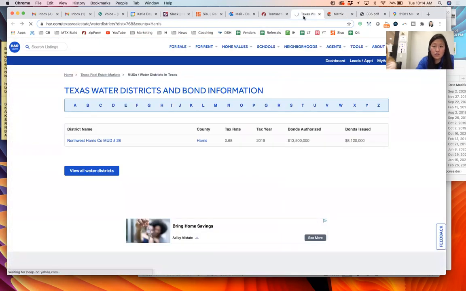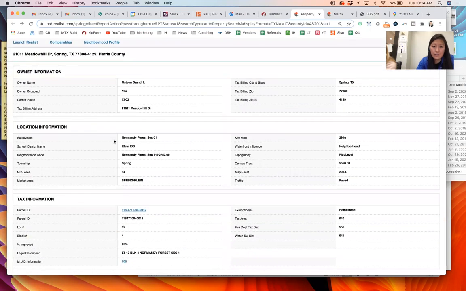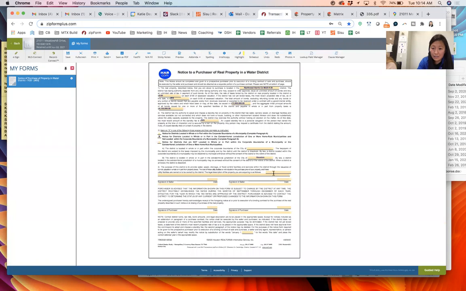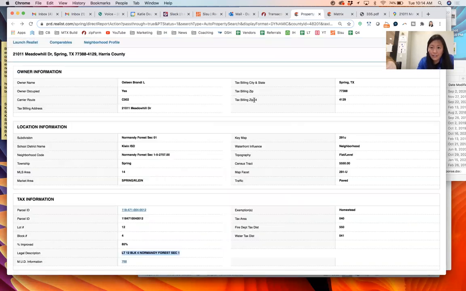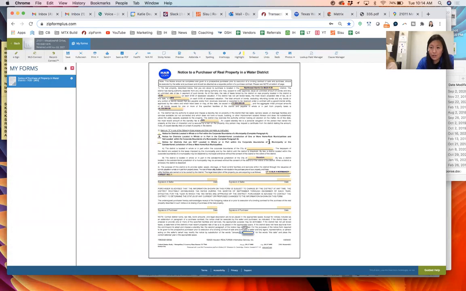is take the legal description of the property and copy it, and then you're going to paste it here. So the purpose of this district is to provide water, sewer, drainage, or flood control facilities and services within the district through the issuance of bonds payable in whole or part from property taxes. The legal description of the property that you are acquiring is as follows. You put that there. Finally, what you would put in is the tax year. So basically, this is for 2019 that you would put down at the bottom.